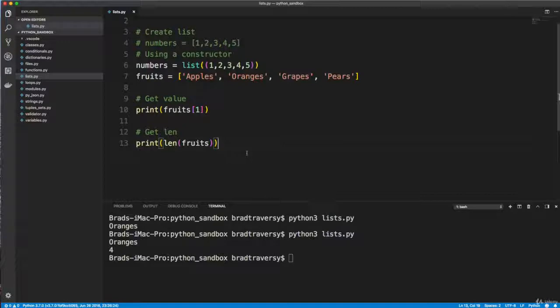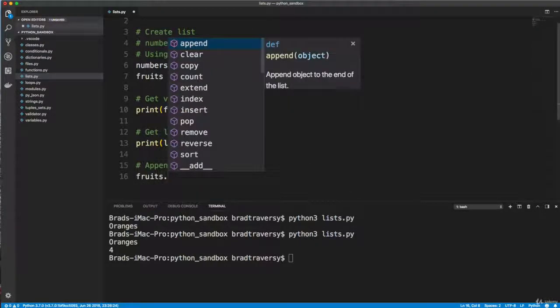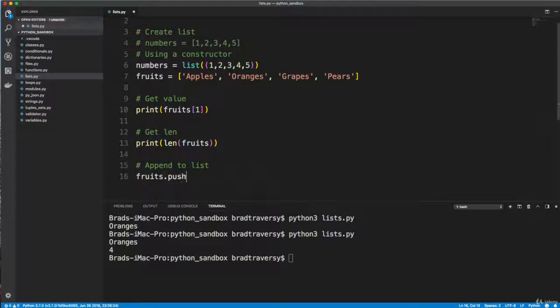If we want to append to this list, if we want to add something to it, so what we would do is say fruits, and in JavaScript we would do push, right? In Python we do append. So we'll say fruits.append, and let's say mangoes.